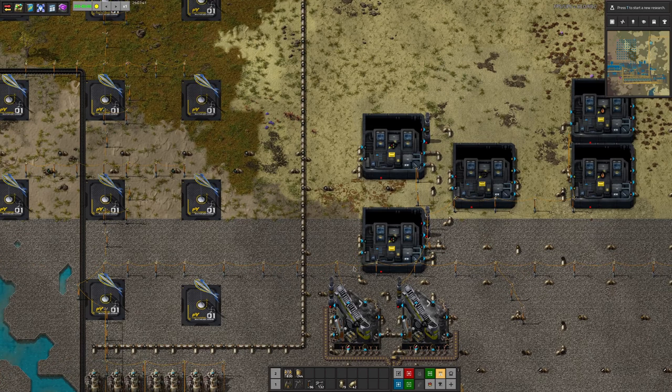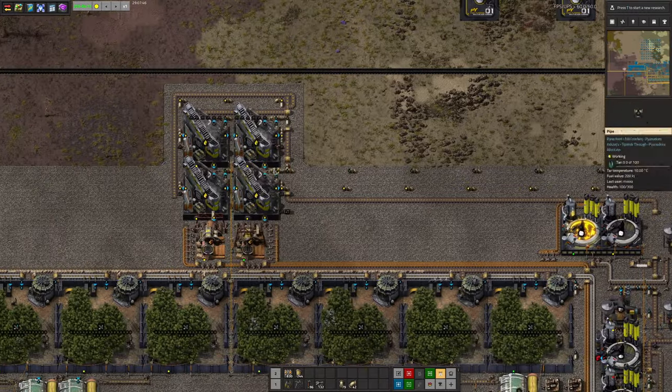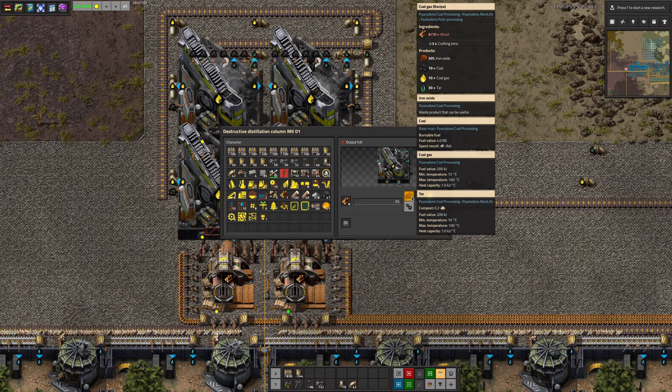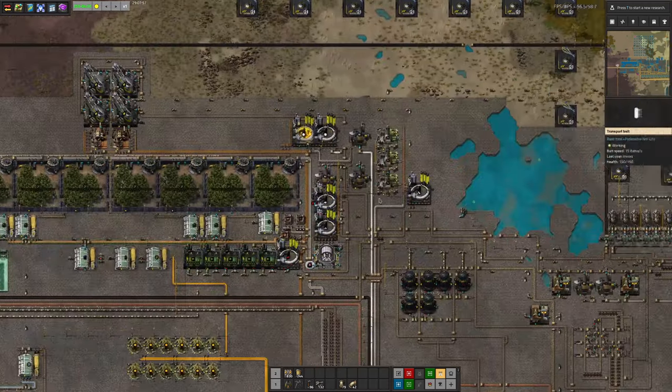It does make me wonder where you get the tar from though. Stuff comes from over here somewhere — there are various organic things happening over here. We're chopping up trees to make coal, or processing wood to make coal gas, coal, tar, and iron. Fine — you know what, whatever.